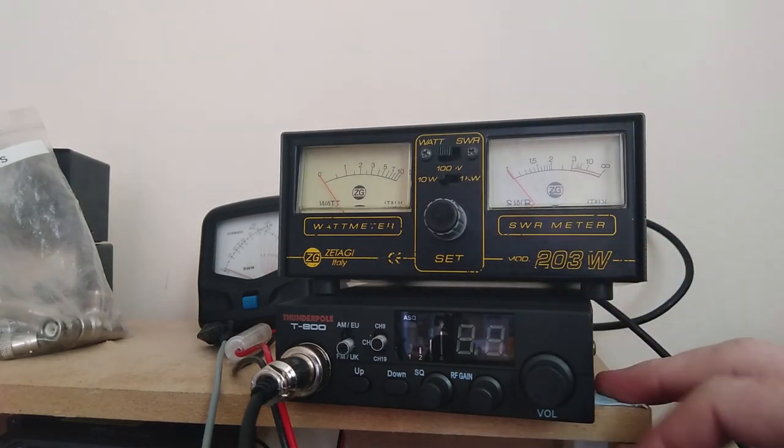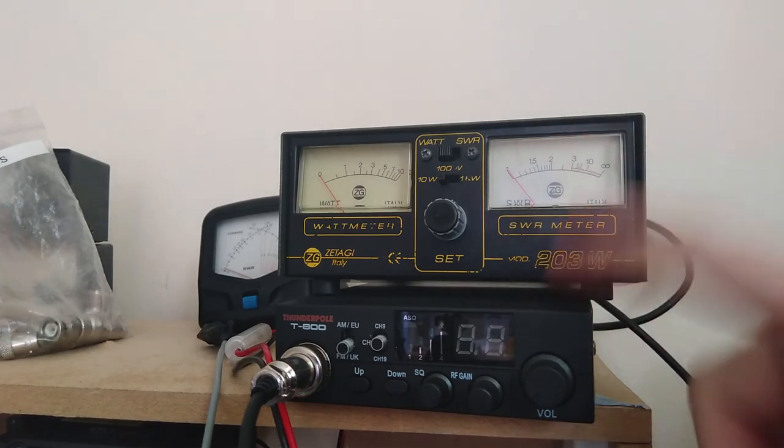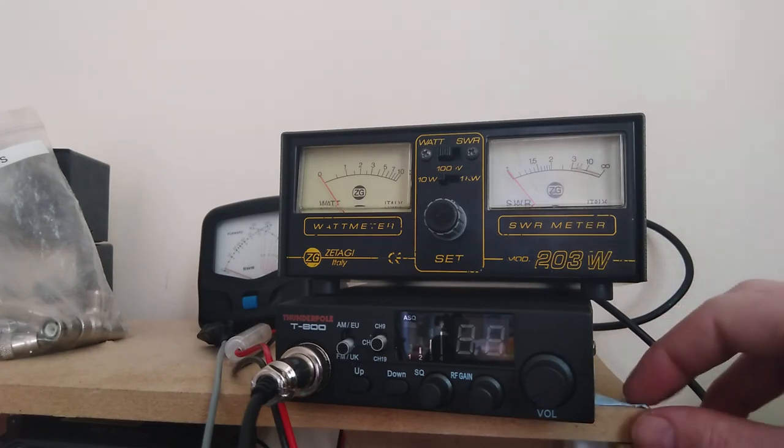This is Paul, Mike Zero, Whiskey November Uniform, or 26 Charlie Tango 730 if you catch me on 11 metres and PMR 446. On CB you can call me the Red Squirrel. You can find me on the GB3 IR repeater - I monitor it pretty much most days I'm at work - and the GB3 HD repeater sometimes. IR is also on Echolink and IRLP. I monitor CB channel 19 in the car, but usually all I'm hearing is what I call the Cleveland Burner Brigade - running too much power and sitting on 19. They did complain about 19 being unusable and said 38 was the channel of choice. They should go with 38 really.